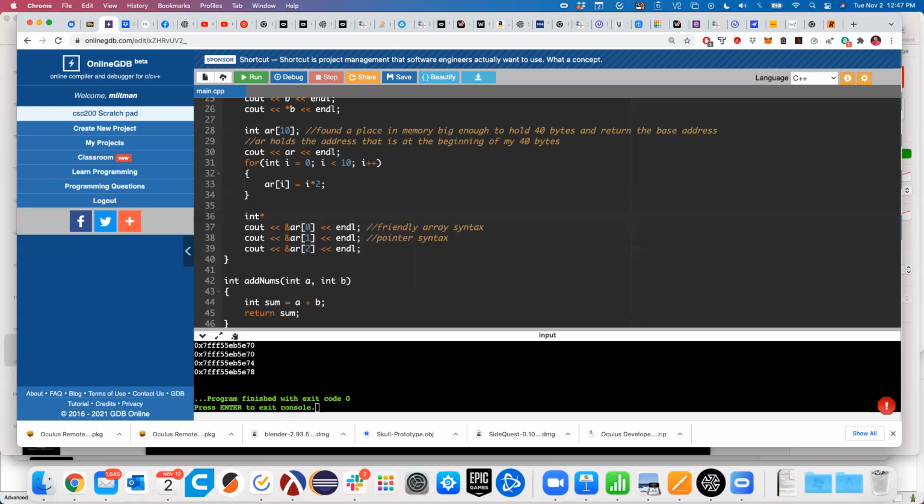Let's call this guy magic address, and say that this guy is 0x. Well, let's see if I can just give it a random value and see if it'll let me get away with it.